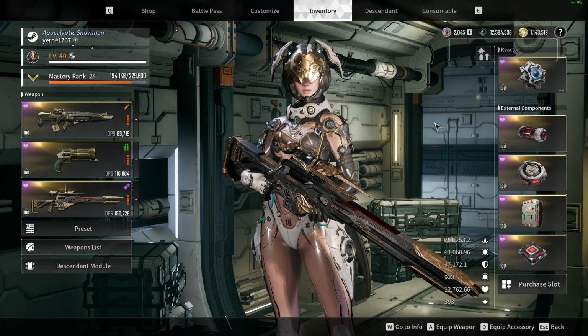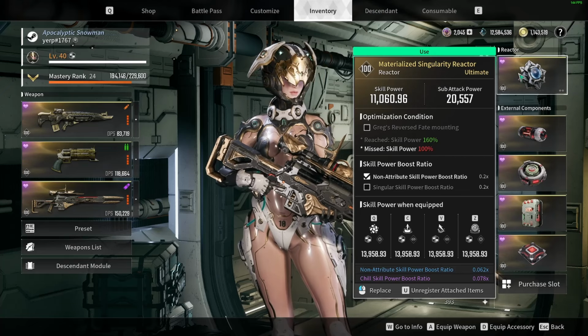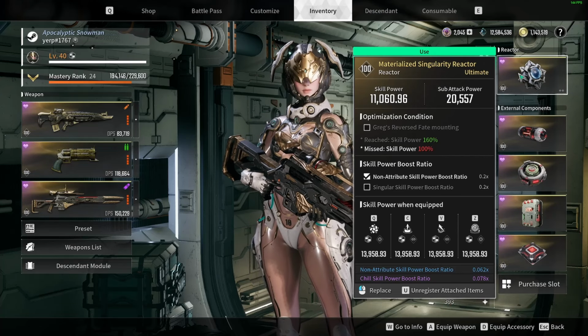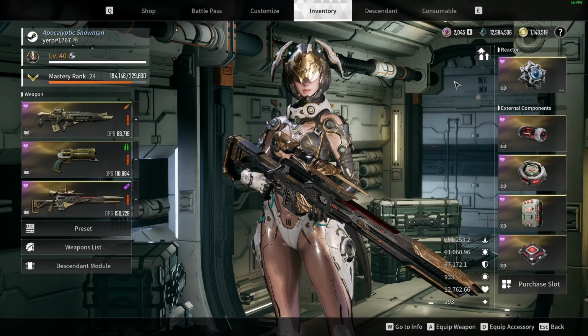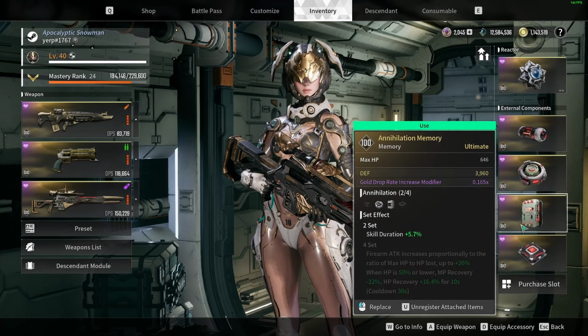Now off to my bossing one, as well as the gluttony build I have going. The only thing that really changes here is going to be the reactor. So I changed it to a Greg's reverse fate one just to have more damage, because for those ones, I'm mainly going to be using Greg's. And then for the components, I keep two piece of the Slayer right there. And then I changed the middle two to annihilation just for the duration, just to keep more uptime on the puddle, so I have the supply moisture buff there.